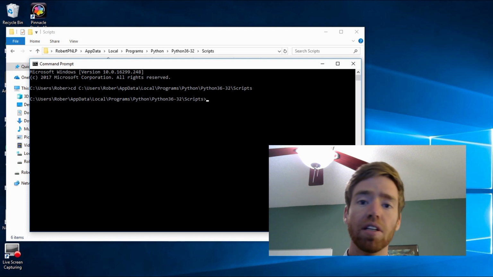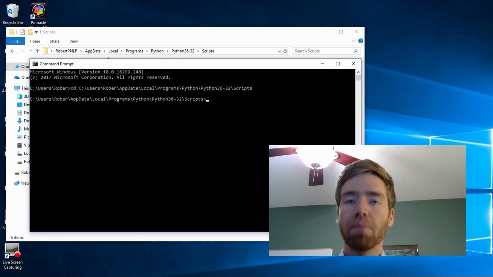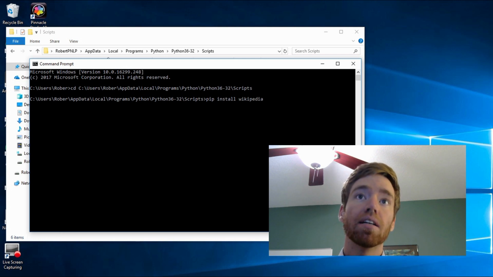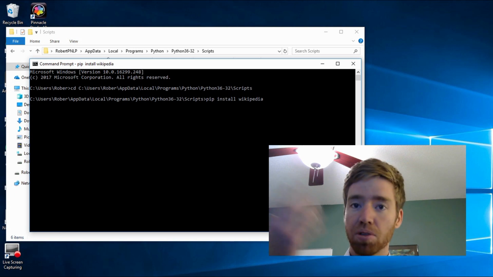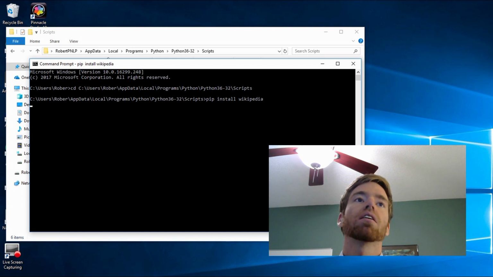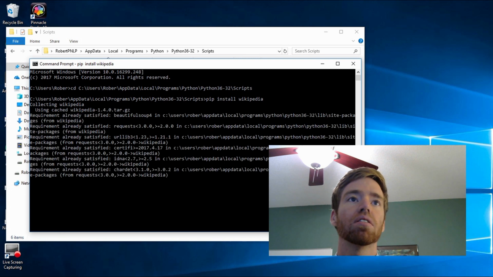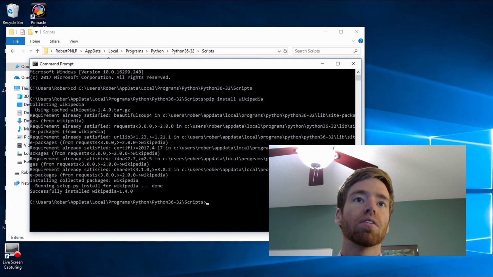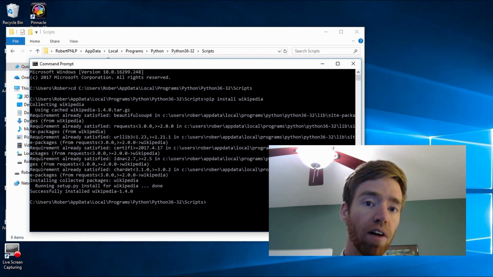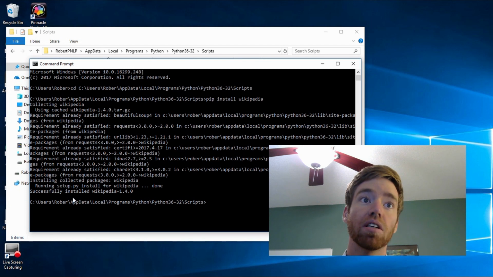And pip is very easy to use. You simply type pip to use that script and go install, and then wikipedia. It's a simple title, straightforward, for that API. And we'll let this download for a few moments. This is a small file, so it's easy to download. And we get here a successfully installed message.